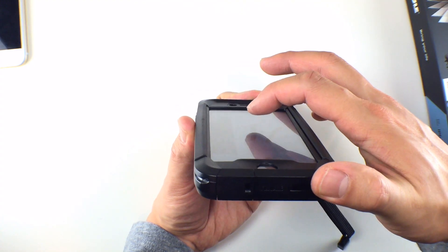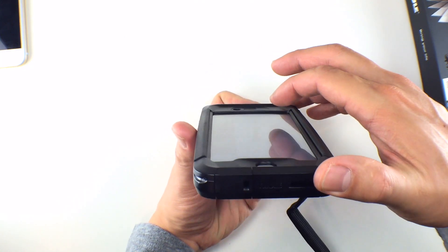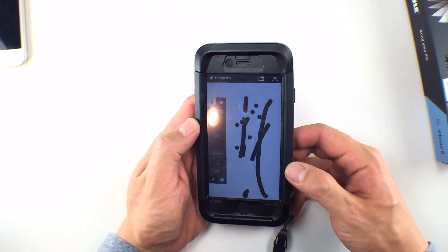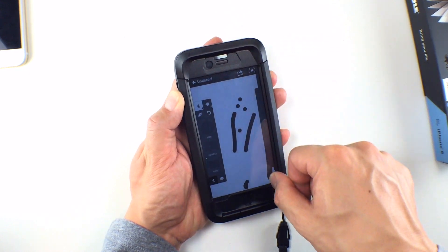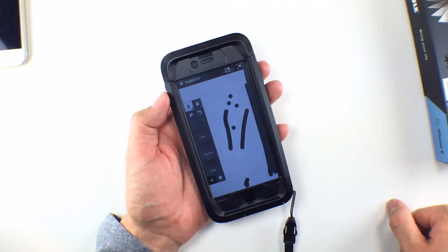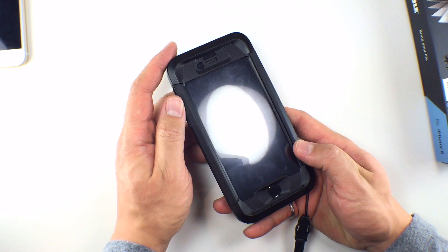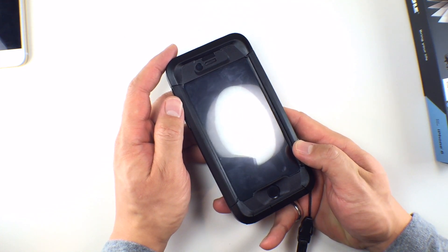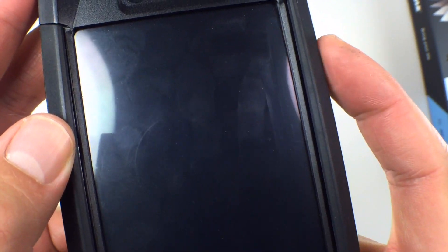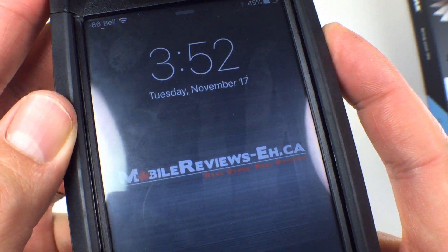In terms of screen functionality, there is a slight gap between the iPhone and the screen protector. I was hoping the screen protector would have an adhesive side like the X4 Stratoshield does, but it doesn't. The gap didn't really get in the way of using my iPhone screen but it is noticeable. Screen viewability isn't great because of the gap, as reflections are wobbly and glare becomes an issue. There is a tiny bit of diffusion on the screen protector but you have to look hard to see it. Fingerprinting isn't really an issue and the smudge-resistant layer on the screen protector does seem to work.